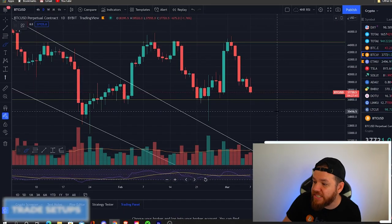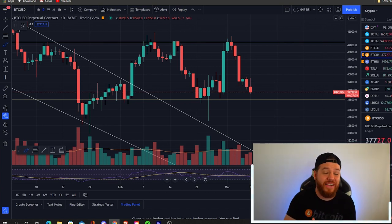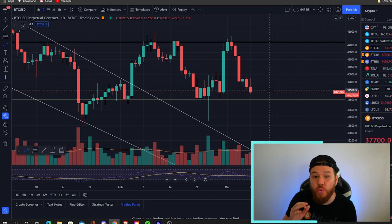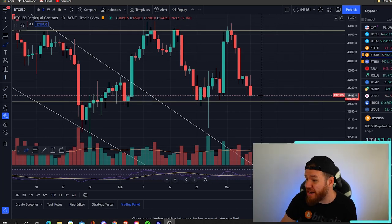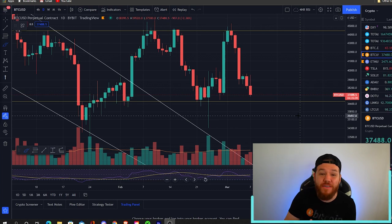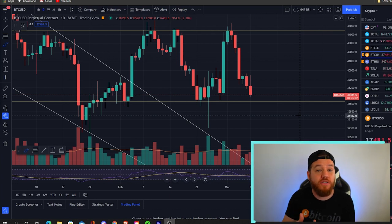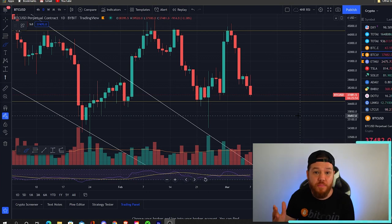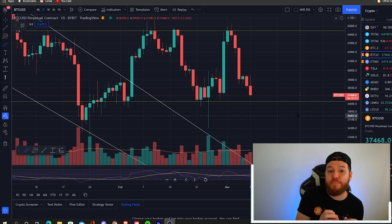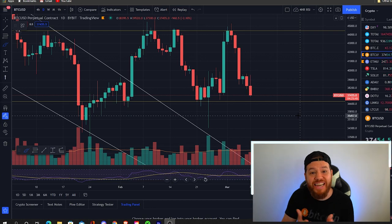The first level I'm watching right now is the $38,000 level. I told you on Friday's video that below $38,000 I like that as a short trade entry — everyone in my group is currently taking this exact trade and they're already over $500 in profit. I'm going to continue using that level this week to look for short entries. However, if I see any type of reversal where the market might be going back up due to some event-driven news, I might use that level to take a long entry to the upside.